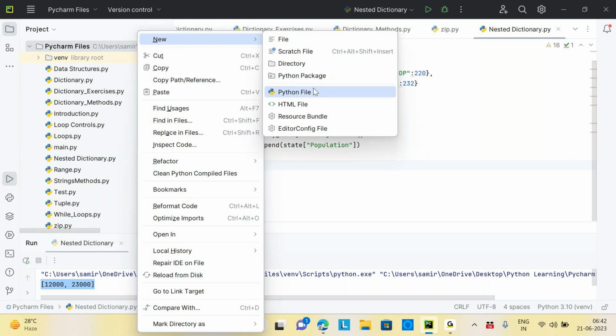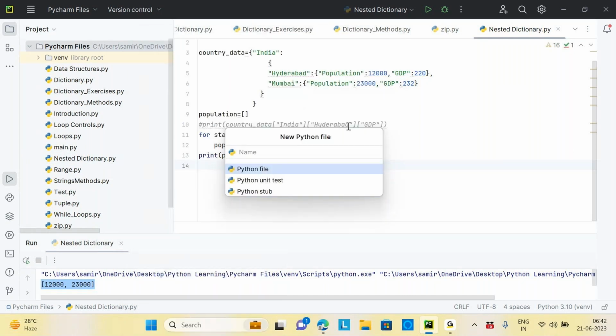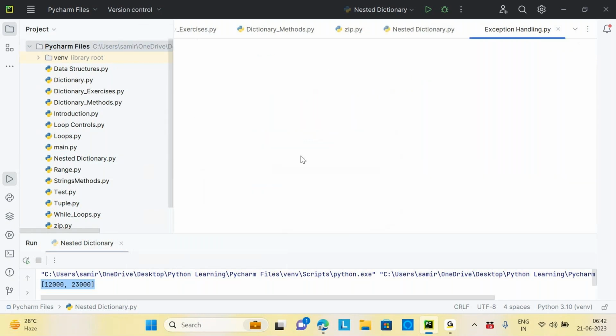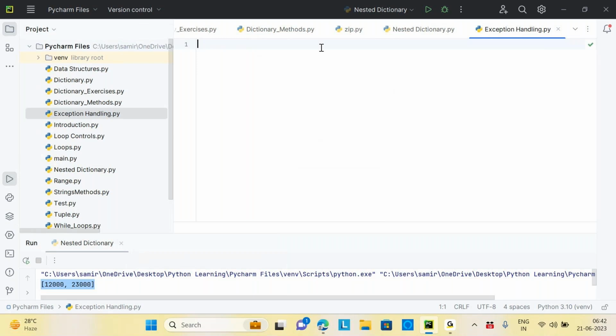So let's discuss the next topic, which is exception handling. What do we mean by exception handling here?